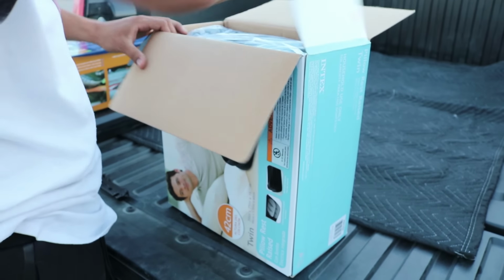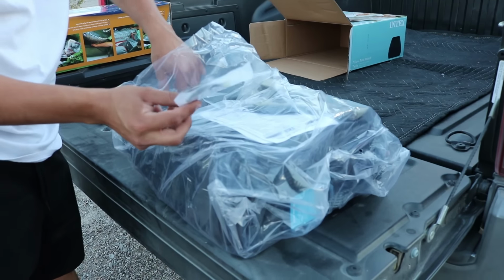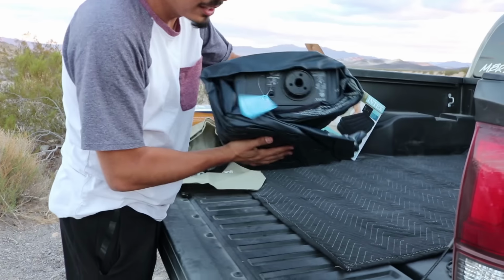Inside is pretty much everything you're going to need. It does come with patches, so if you ever end up tearing it or something, here are the patches. It comes with the travel bag to put this in, so you don't have to be carrying that box around. All right, so here's the mattress.